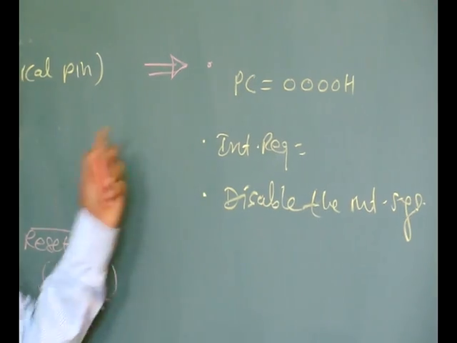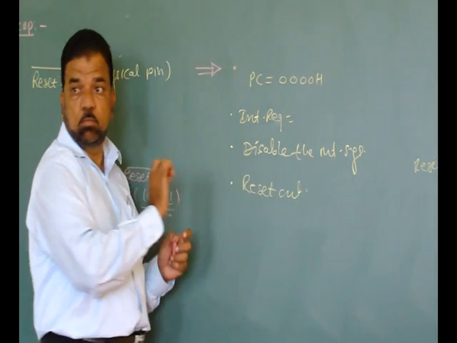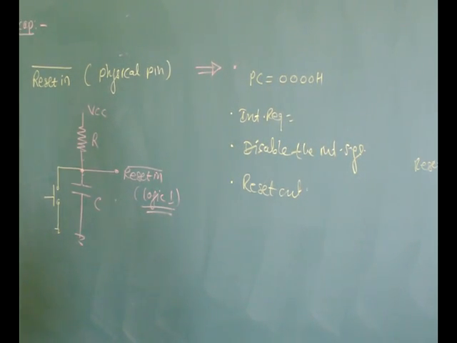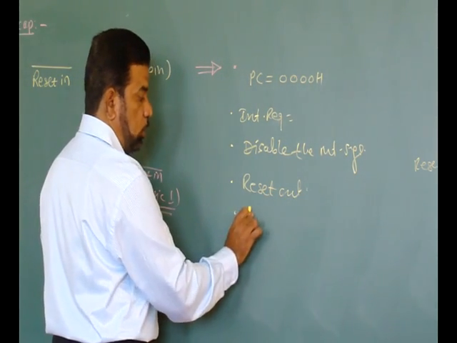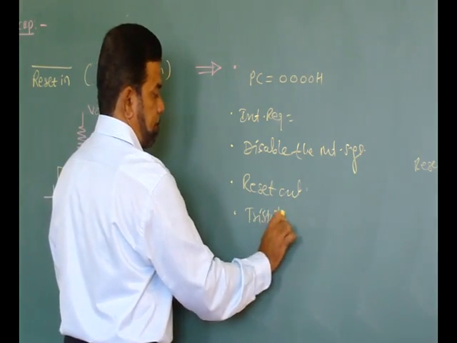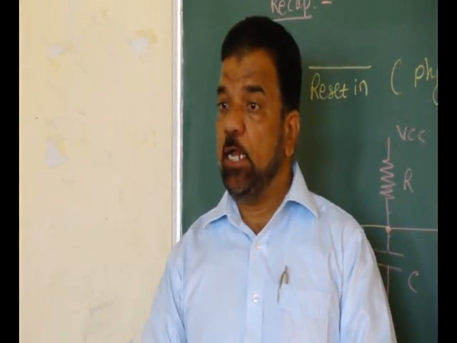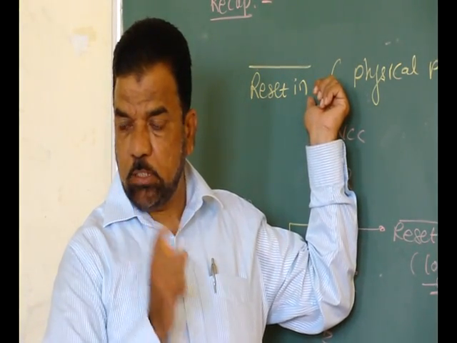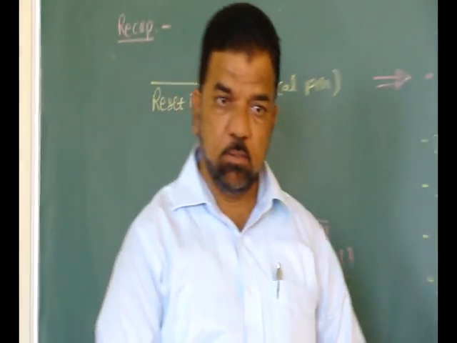Corresponding to this RESET IN bar, one more effect is the generation of a RESET OUT. When the system gets reset, you will get a reset out, and this reset out is used to reset external activities. And the last effect is that all the buses go into tri-state. So one of the important states of the 8085 is the reset state. When the system gets reset, you have these effects. Now how do we come out of this reset state?